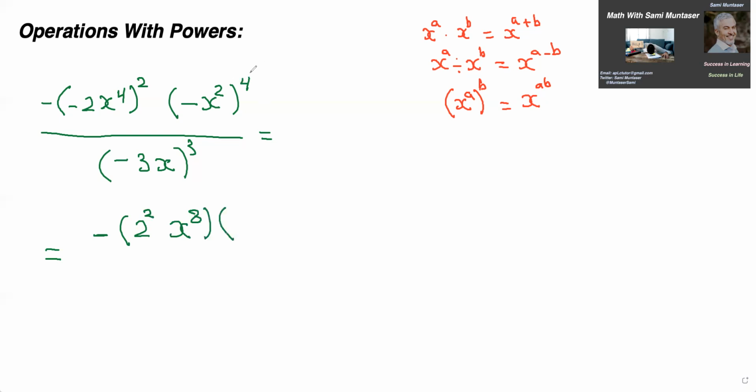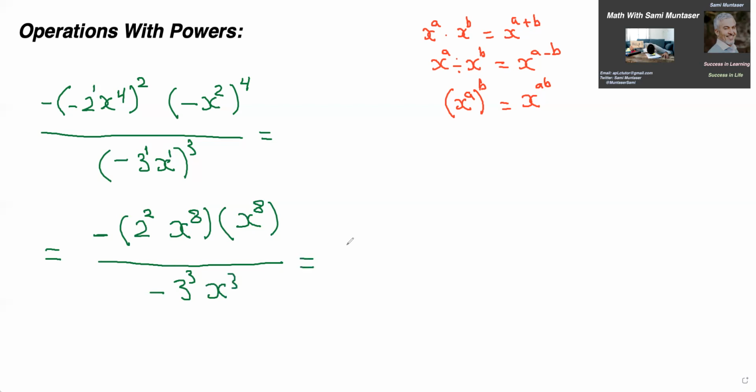Here, again, as I said, if the exponent is even, that negative automatically becomes positive, and this becomes x to the 8. You multiply the exponent outside the brackets into the exponent inside the brackets. When the exponent is odd, the negative stays a negative, so that becomes negative, and the 3 will have a power of 3 on top of it because it has a 1 right here, and you have to multiply the exponent. Here the 2 also had a 1, that's why it became 2 squared. And also x here has a 1, so 3 times 1 is 3.